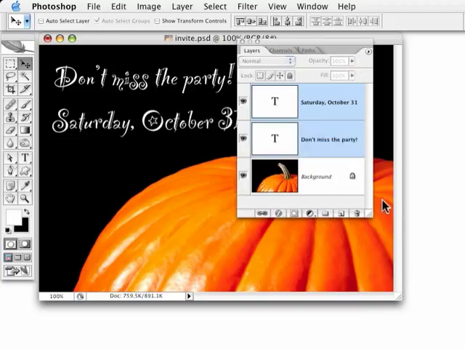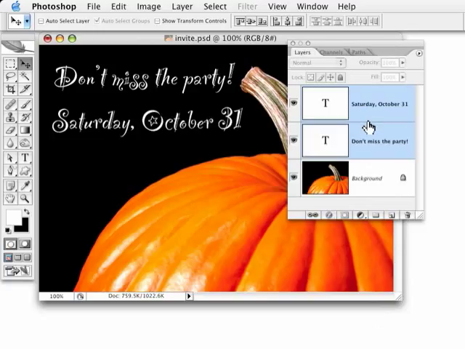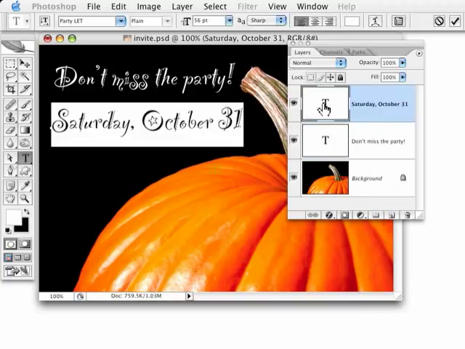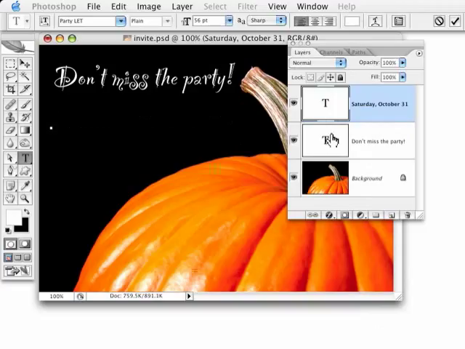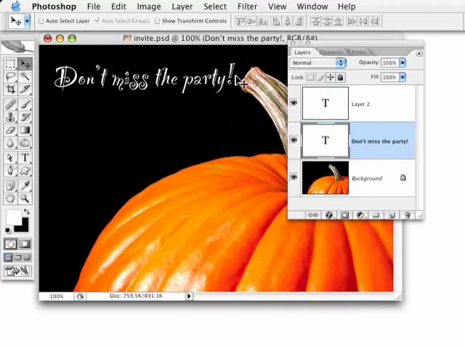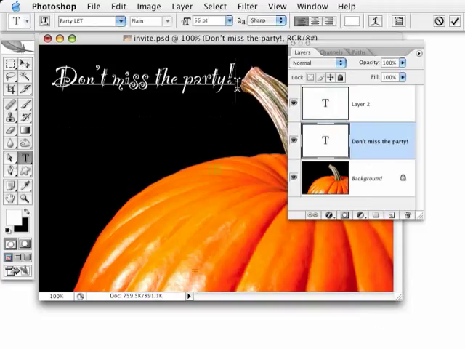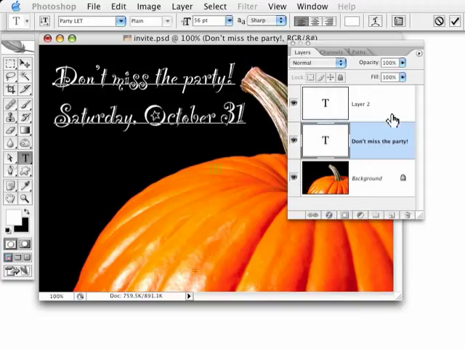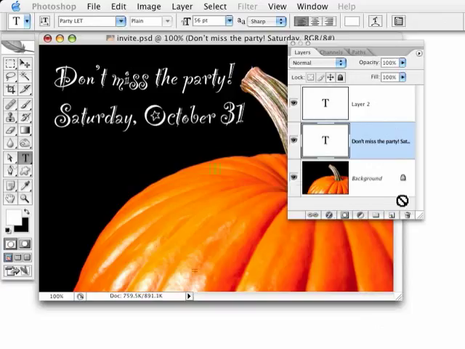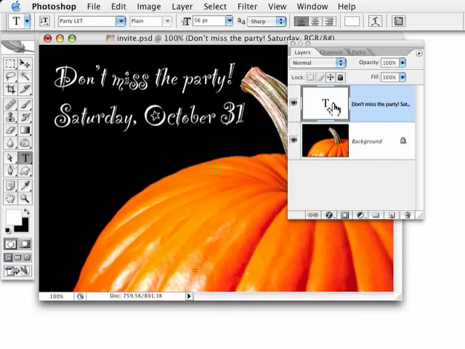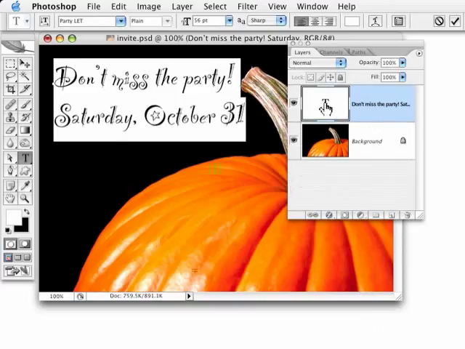So, very simple solution. It's a bit of a workaround really, but ultimately if you really want to have one type layer that's editable, here's what you'd have to do. You'd have to select the type on one layer, cut it, and then go to the other type layer, take your type tool, click on the end of it, hit a return, and then paste. Once we do that, we no longer need this text layer because it's really got nothing on it. So the only disadvantage of this method is that before, we had two separate layers so we could play around with the spacing.